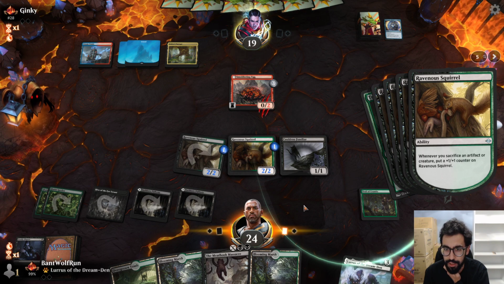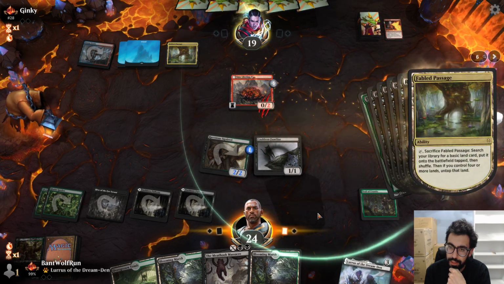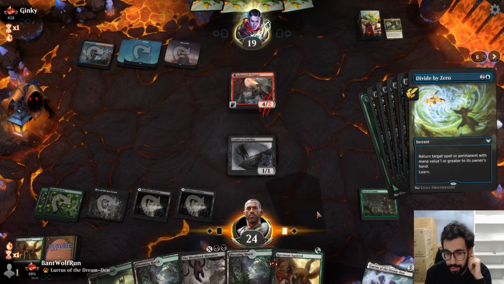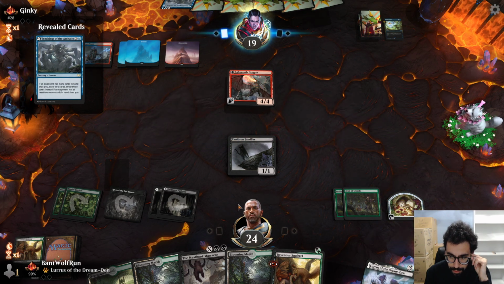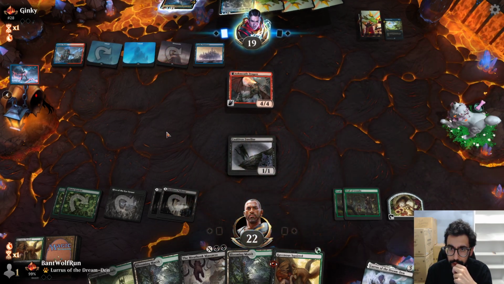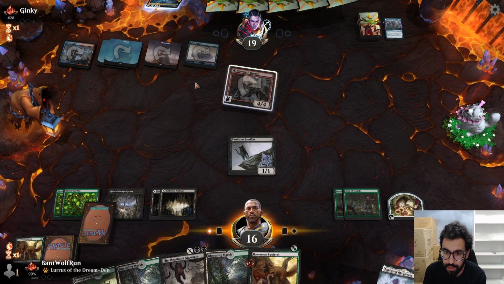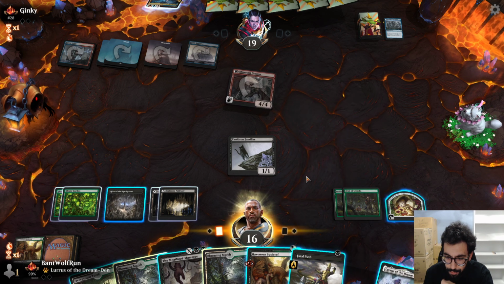They could also, in response, have killed it. You might be stealing it here from me. Yeah, so he had answers in hand. Yeah, that's actually fine because I can Meathook here. Also just have Fatal Push, which is probably better. So that's food.